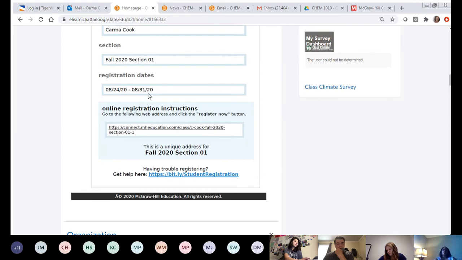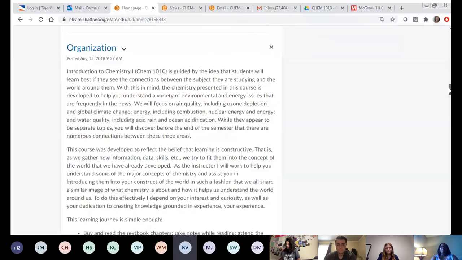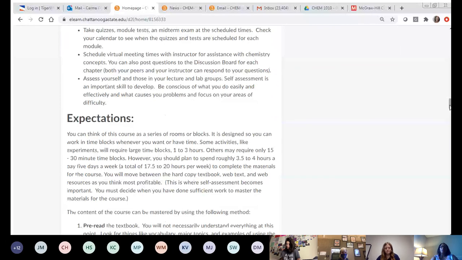I do believe that McGraw-Hill Connect gives a 2-week free trial for use of the site. So if you are not prepared to pay, and I think it's about $85 for the access to the ebook, as well as the homework quizzes and the test, you can get a 2-week free trial initially to go ahead and join the class today. And then that will get you started in the course. So you'll have those two options to pay for the course upon initial registration, or you can choose the 2-week free trial option. And so again, just go through these other news items here on the course homepage in the news section.